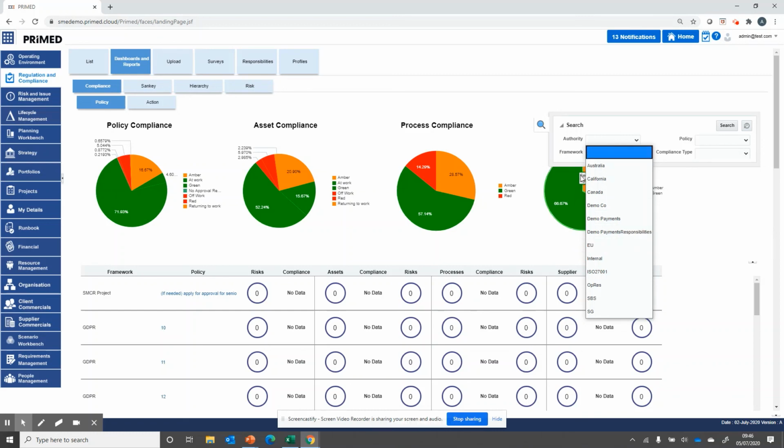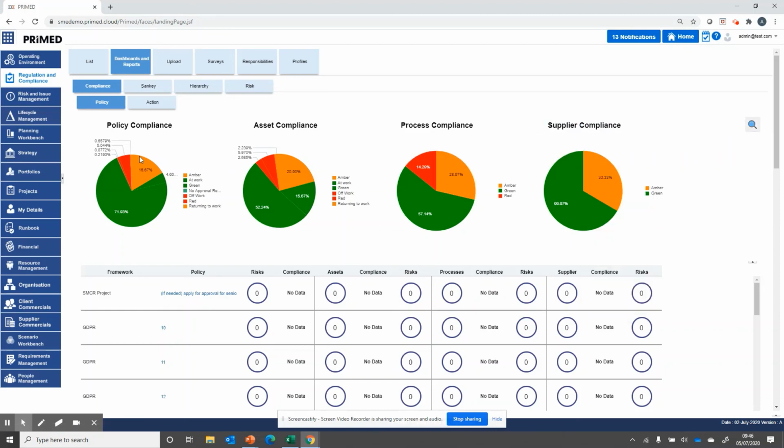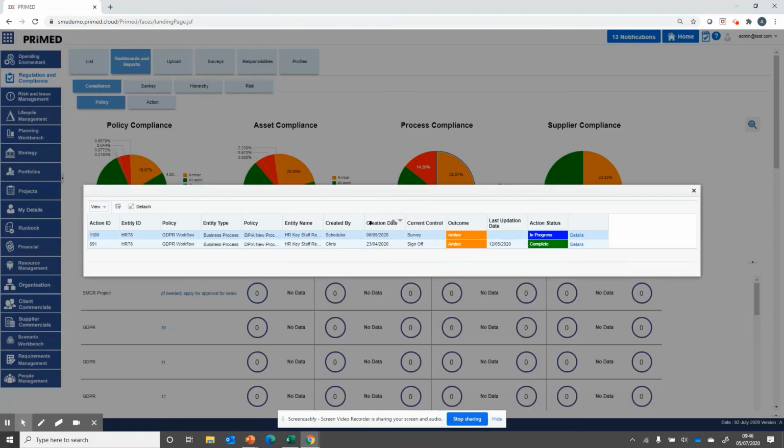You look for the frameworks, you look for the policies that they belong to, and it will filter all that stuff down. And in exactly the same way, you just click on the things where you want to intervene. So you just select on the ambers or you select on the reds, and you say, I want to find a thing that is in that status, and it's exactly the same. It's a detail through the dashboards. And this is where you then find all of the issues.